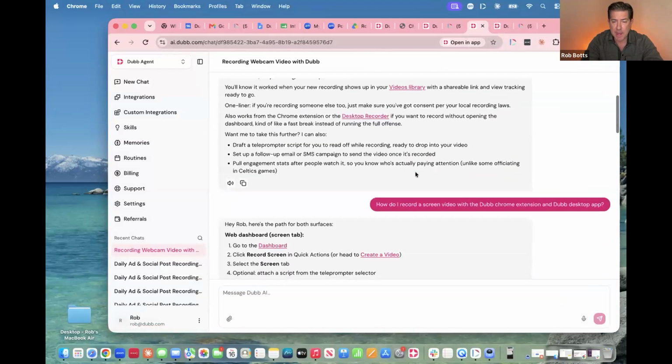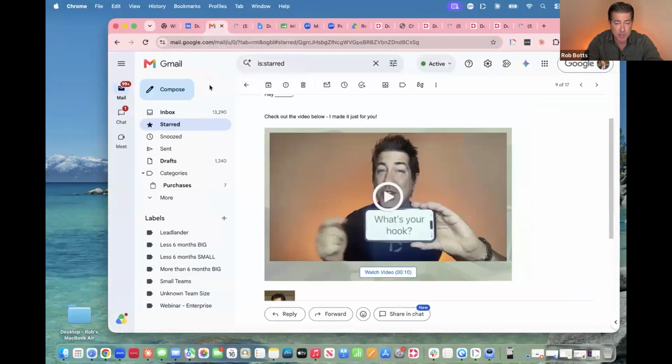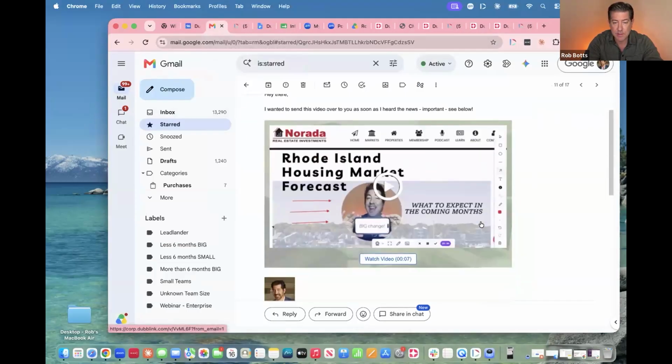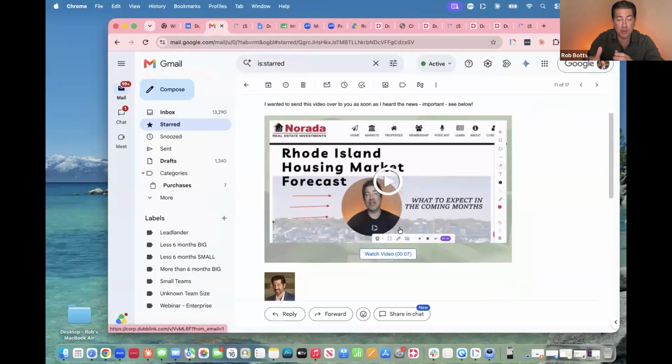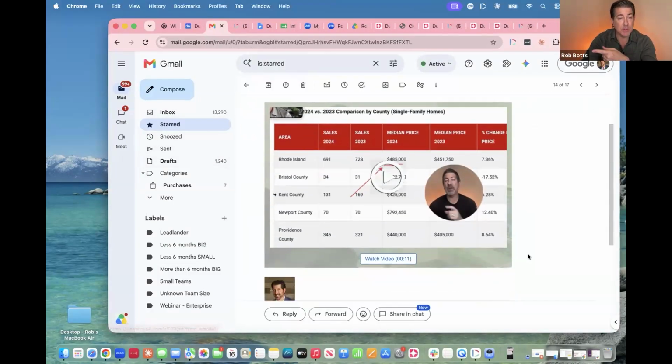Now, below that, if I'm like, you know what, I want to record a Chrome extension or desktop app video. What's a Chrome extension video? Chrome extension is a screen recording video that looks just like this. Anything within your browser, put yourself in a bubble, walk on top of something, walk someone through. This is great, all within your browser. That's a Dubb Chrome extension. Also, we have a desktop app that does this. Screen recording can go on top of anything on your computer.